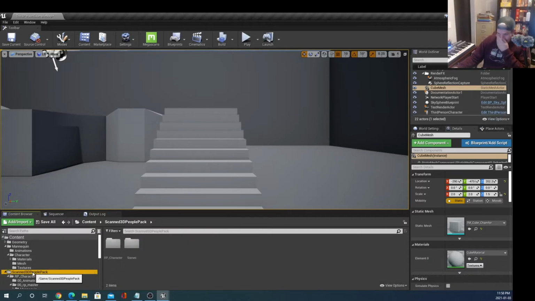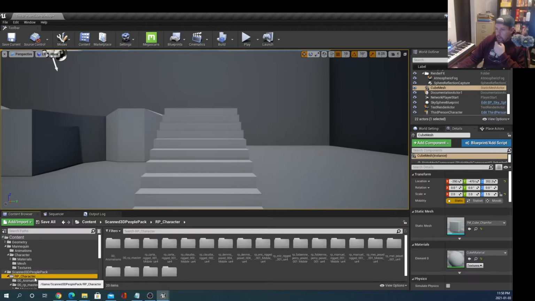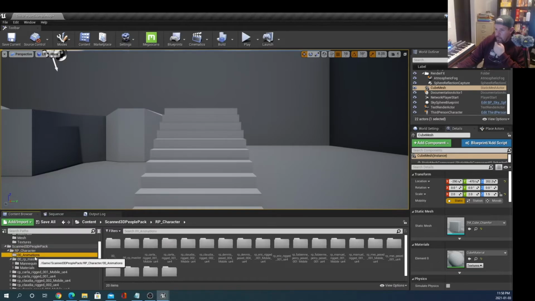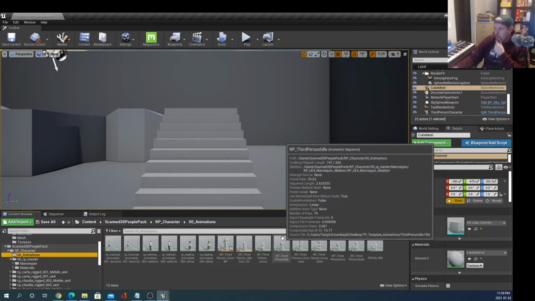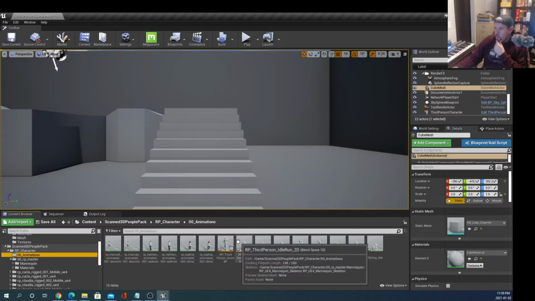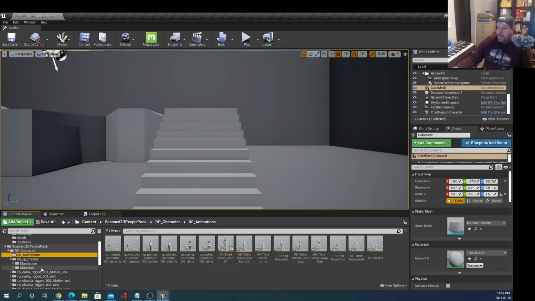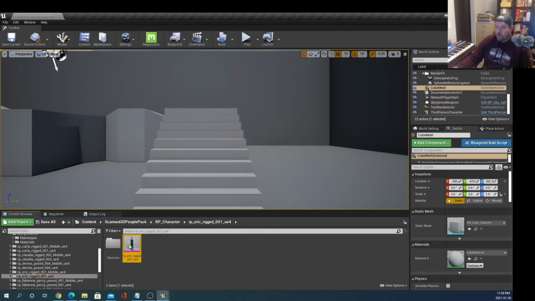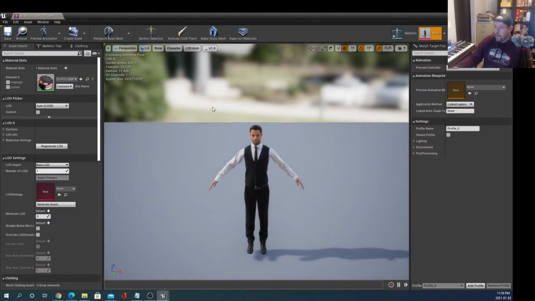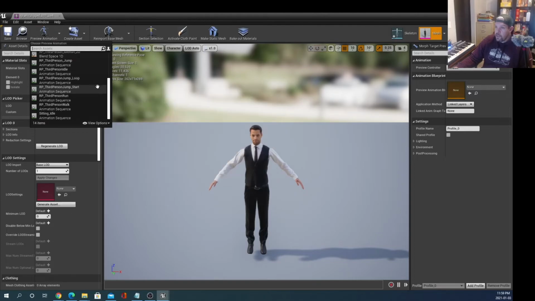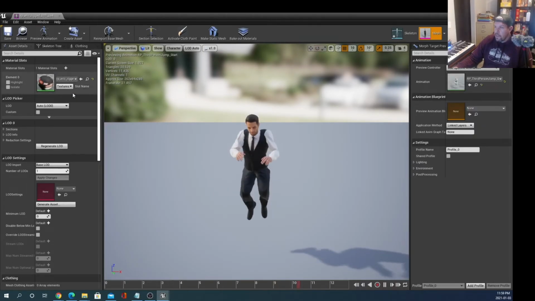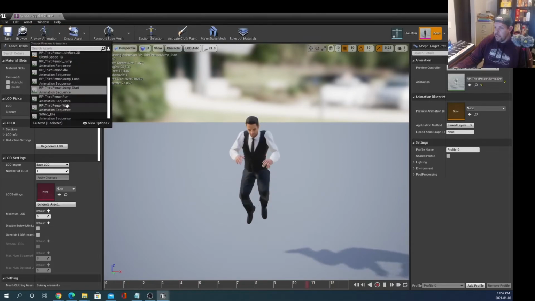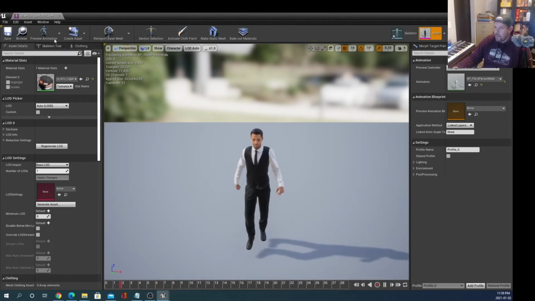So if you look here, in the Scan 3D People pack, under RP character and animations, you had these initial 5 or 6 animations, but now you have a whole whack more. So just like that, watch this. If I now go to our very refined man, Eric, and look at his animations, he has a whole whack of animations. Look at that. He's jumping. He's walking normal.